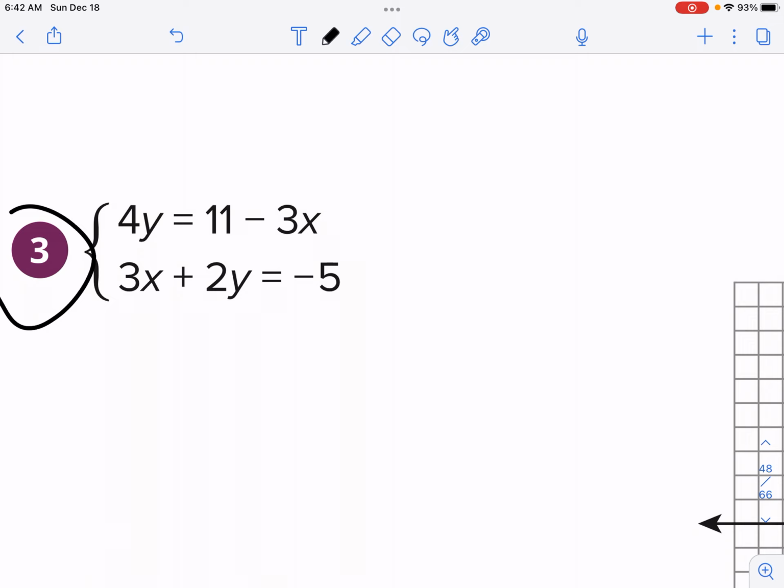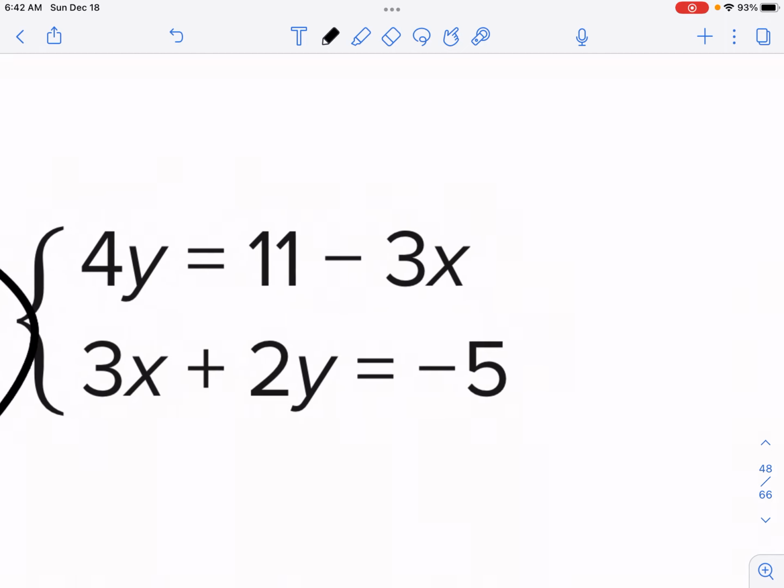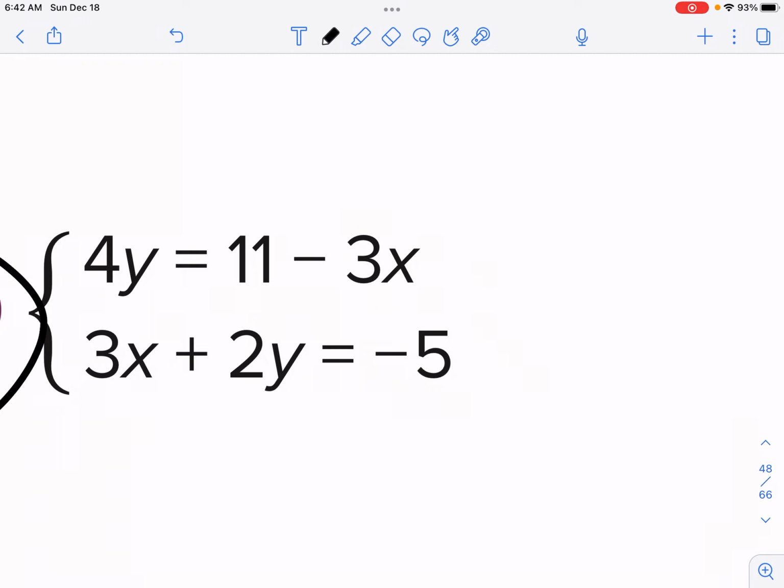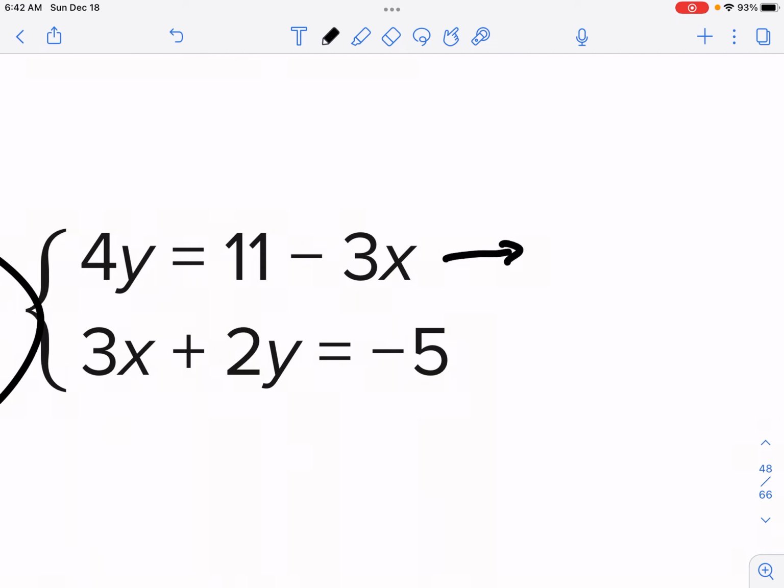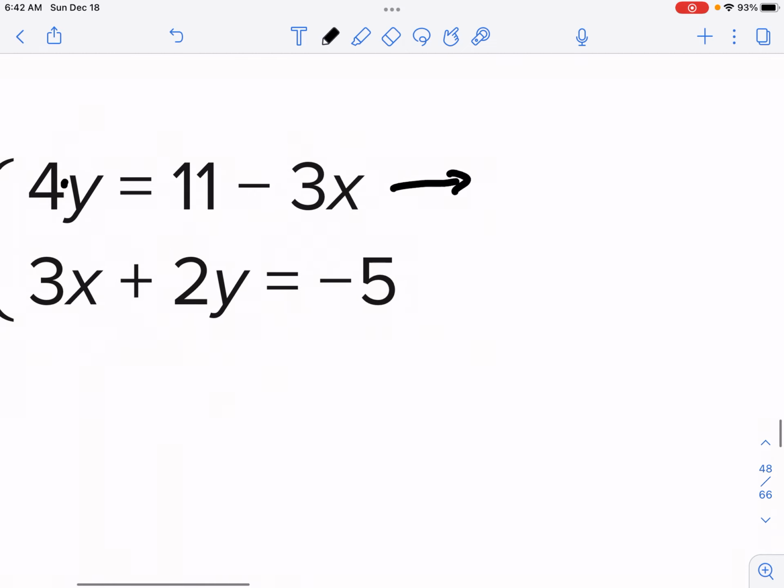Now, in order to use substitution, one of the variables needs to be solved for, meaning the variable's equal to a constant and another variable. It's equal to another expression. I see that this first equation, if I can get rid of that 4, then I can have this equation solved for y. So let me just write this off to the side. It's multiplied by 4, so let me divide everything by 4. If I divide the first term, 4y, by 4, 4y divided by 4 is just y. If I divide the second term, 11, by 4, it's not going to look pretty, but it's going to be 11/4. And the last term, negative 3x, divide that by 4.